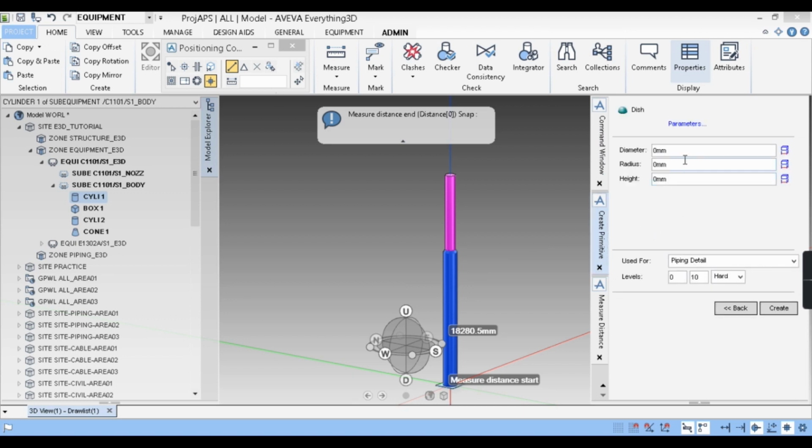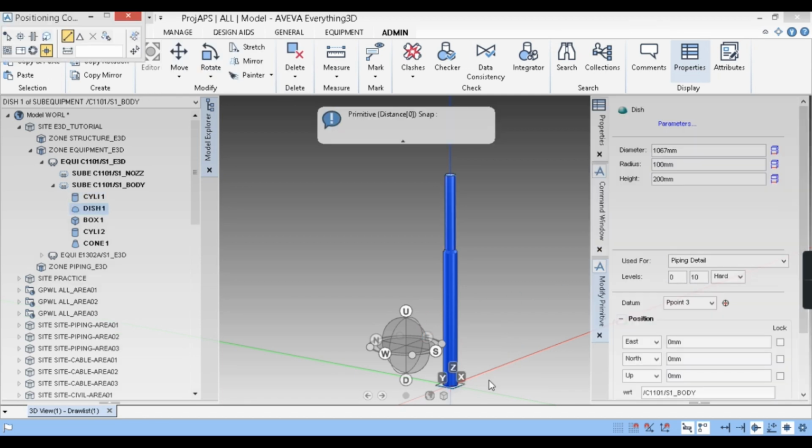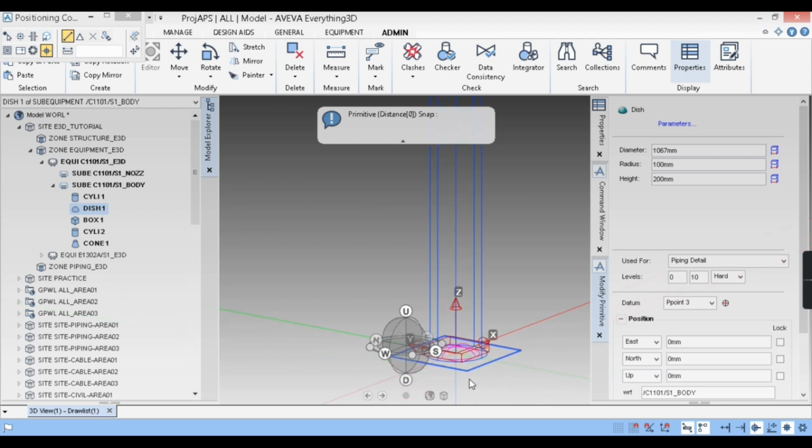Dish is here. So diameter of the dish is 1067, height is 200. This radius, actually this is a knuckle radius, so just for reference I'll enter it as 100 and click on create. It has been created at the bottom, you can see it is here.